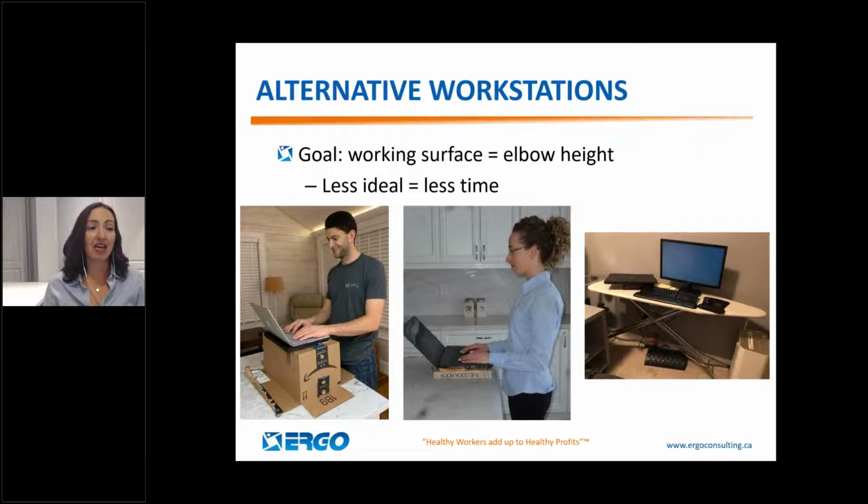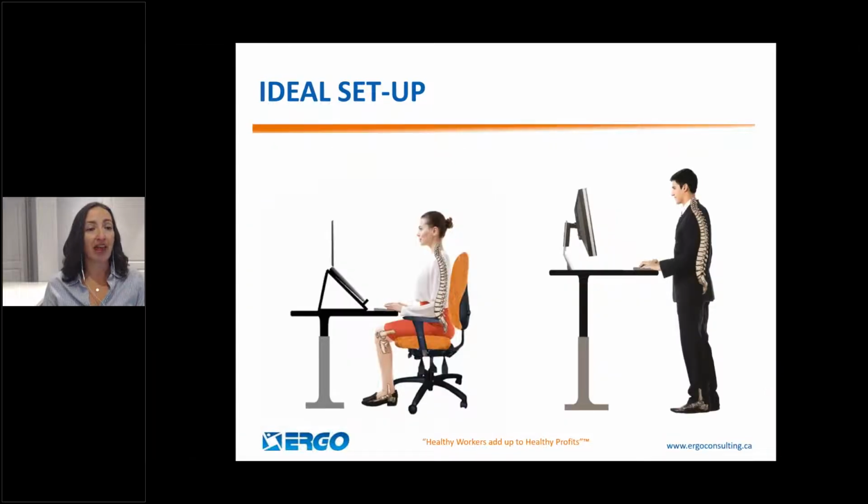But if once or twice a day you go up, you work at a island in the kitchen for 15 or 20 minutes just for a break and a change of scenery, a way to sort of use the body and the muscles in a different way so that we don't overly stress a particular body part, then that is a great way to incorporate some variety into your day. So again, these are kind of the 2 ideal postures that we're looking to achieve. Body is upright, it's supported, the elbows are tucked in close to the body, the head is well balanced on top of the spine.